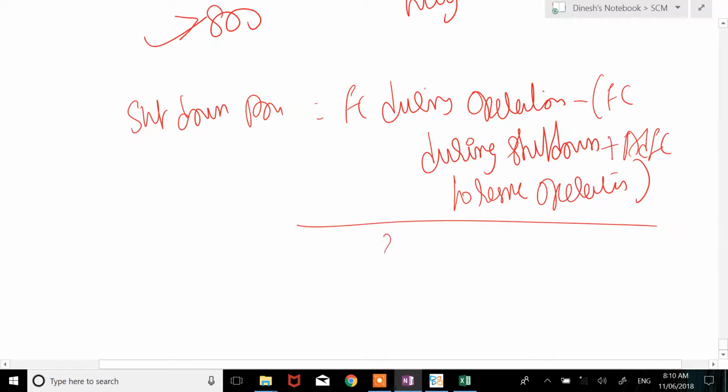The denominator is contribution per unit or PVR. If you divide by contribution per unit, you get the answer in units. If you divide by PVR, you get the answer in value. Now, if my shutdown point is 1 lakh unit, I should at least be selling 1 lakh unit. If volume is going to be less than 1 lakh, shut down the operations and start again when you see the demand reviving. Minimum 1 lakh is required to continue operating the company.